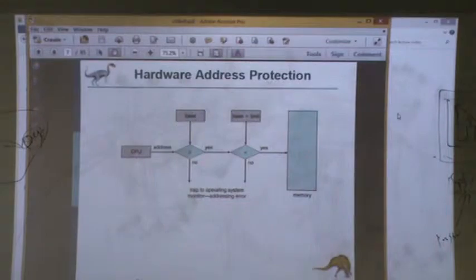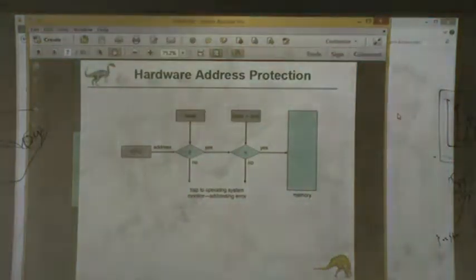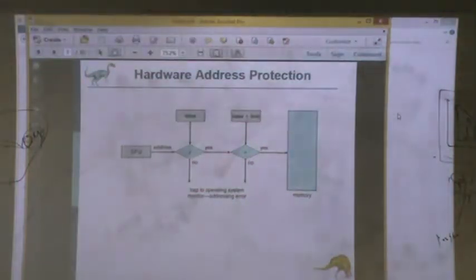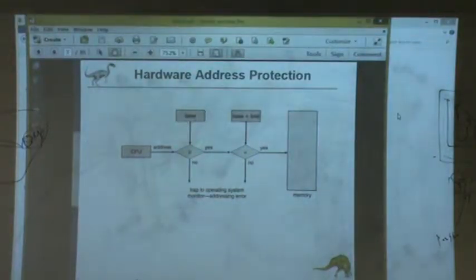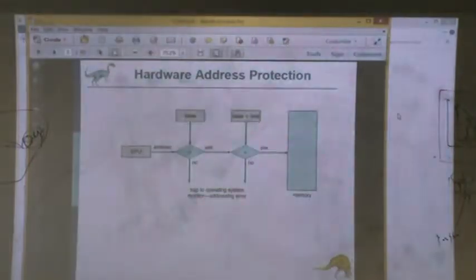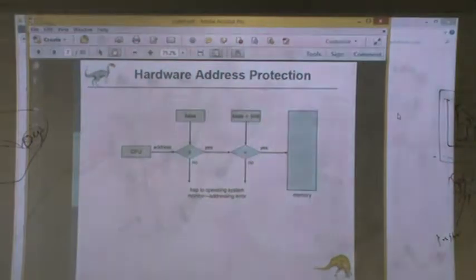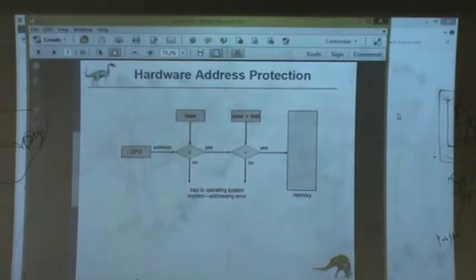In memory management, we need to protect the memory used by the process. It has the instructions, the data, the heap area, and the stack area, so that should be protected. How can we protect it? Using the address as a base and limit, because we don't know where the process is located. But we know the size of the process, so we know the starting point. Using such a base and limit, we can protect the process memory.